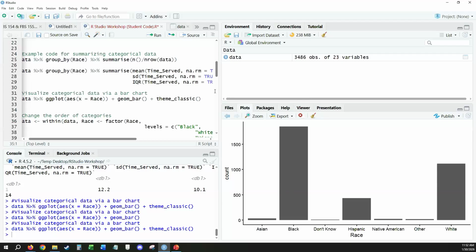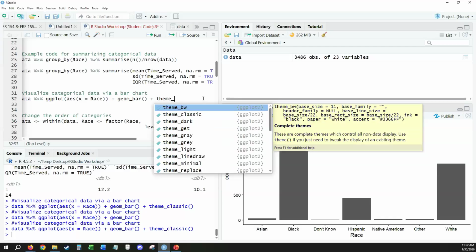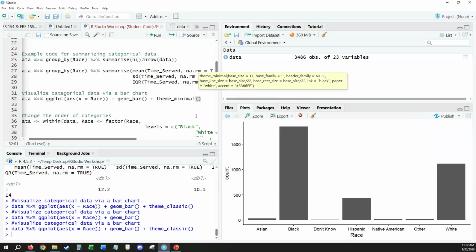In case you're wondering, yes, there are lots of other themes that you could do. So theme underscore, and it'll actually tell you all the options. You guys tell me, what other theme do you want to test here? There's theme classic right there, obviously. Minimal? Yeah, let's try minimal. Notice if you just click on it, it fills it out for you immediately.